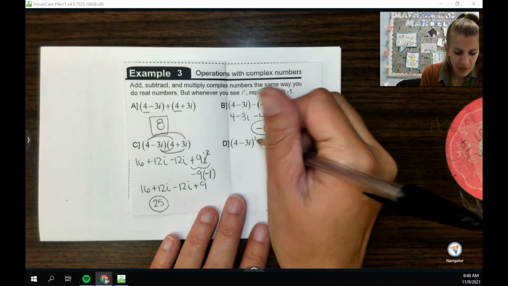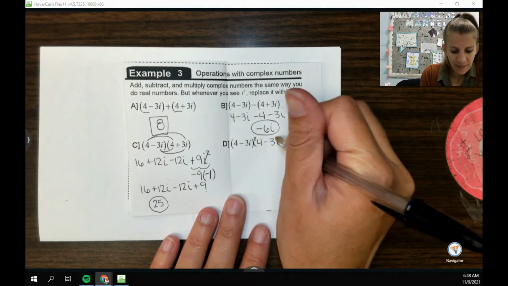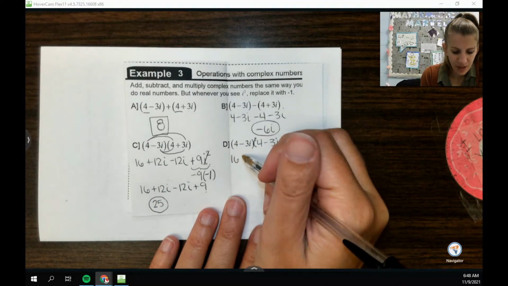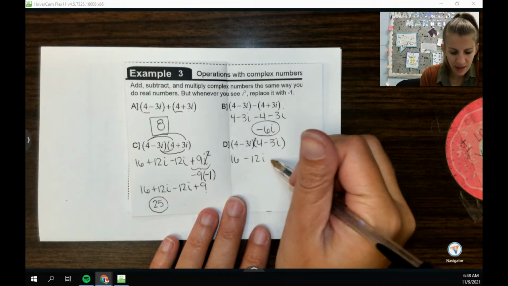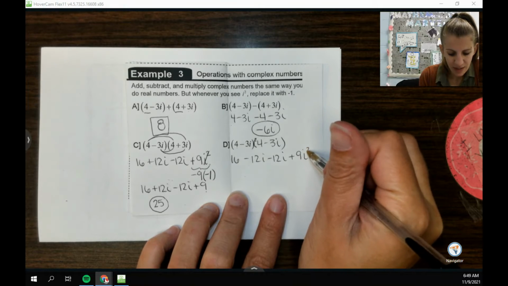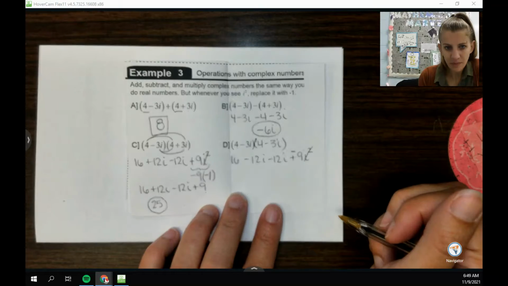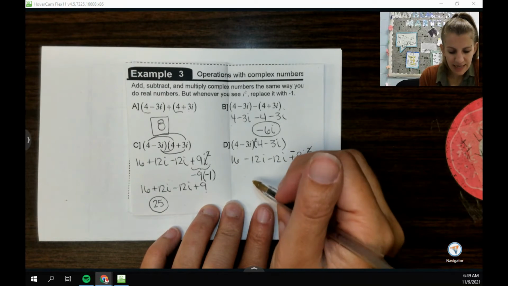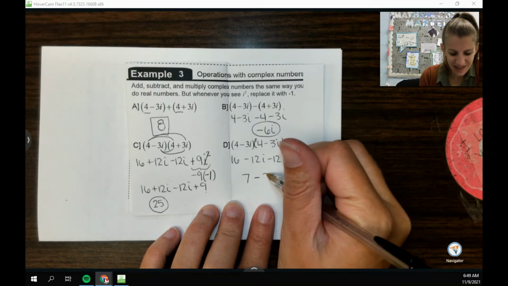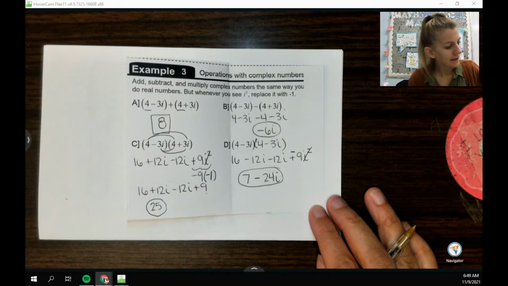And this one here is actually also multiply. If I have 4 minus 3i squared, I'm going to write that twice and then distribute twice like I did before. So we'll have 16, negative 12i, negative 12i, plus 9i squared. So the i squared is going to go away and change the sign. So really I'll have 16 minus 9 for 7. Oh my goodness. And then minus 24i. Heck yeah. Okay.